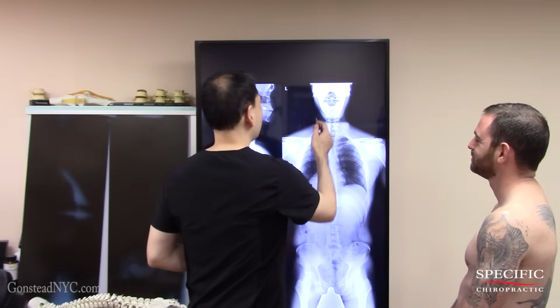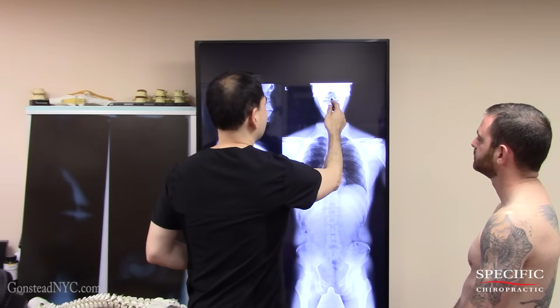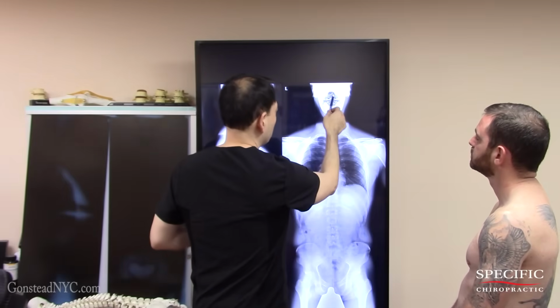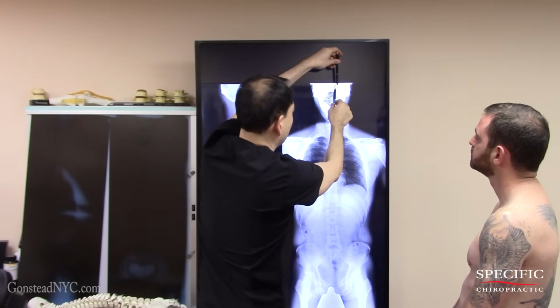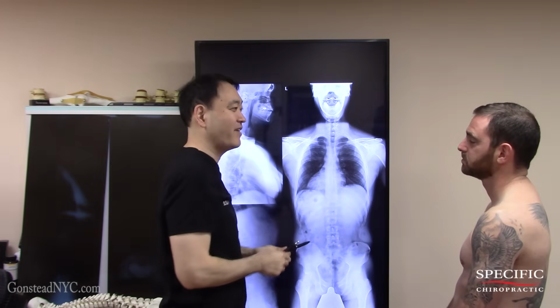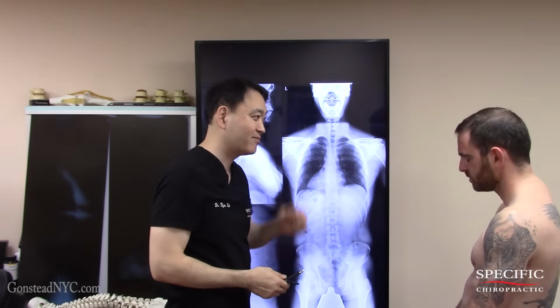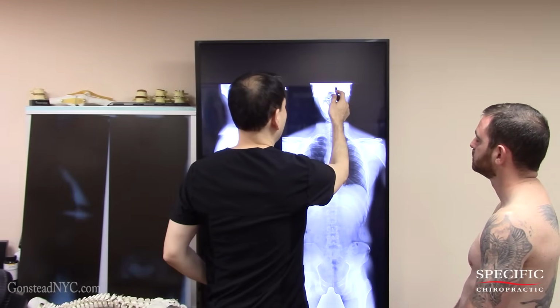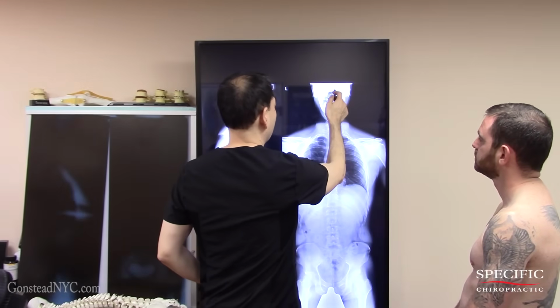More fun stuff. Now what I'm seeing here on the sinuses, okay, you do have a left deviated septum. This septum should be straight. Instead, I'm seeing it like this one over here. So let me guess, you've been having some trouble breathing through your left nostril? Yes. Yeah. And in addition, I'm also looking at the sinus cavities over here. See how more blackish this is over here?